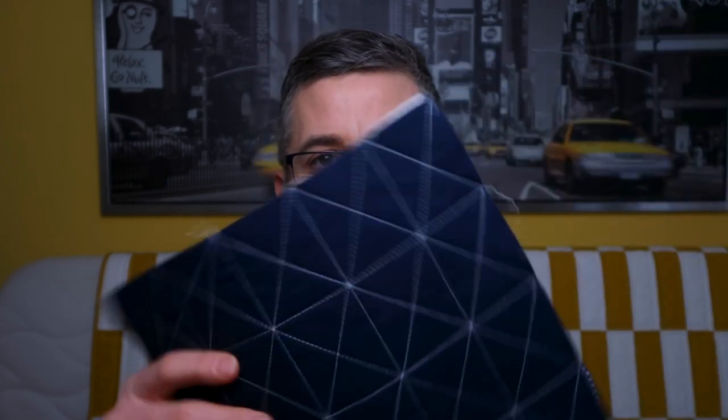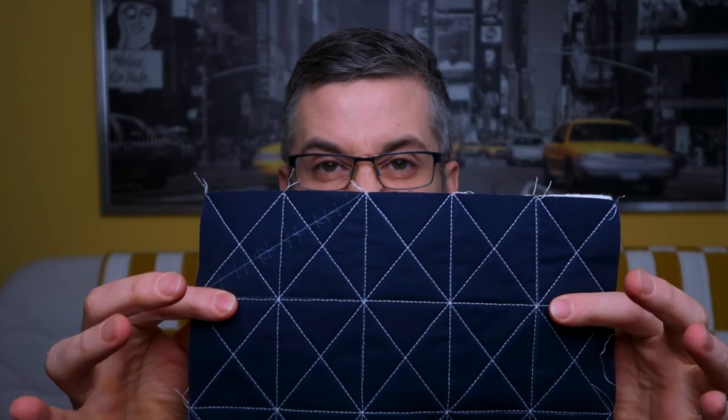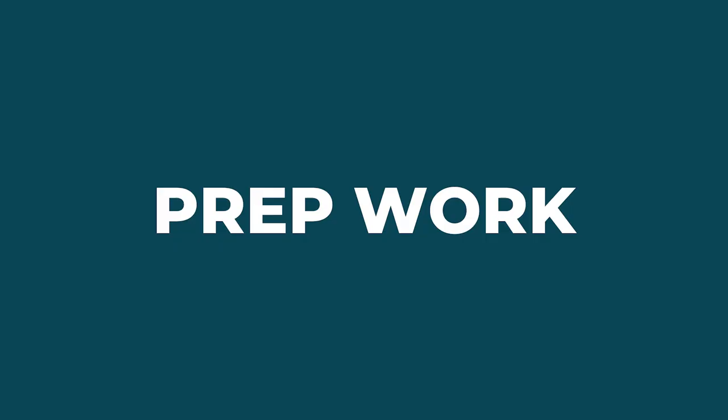In terms of the snuggle rating, I would say this one is a 3 out of 5. It's still a fairly stiff design, okay? Because the lines are pretty close together because it's a small block. This one, I would say is a 5, you know, it doesn't want to bend or move very much. So you can say that this is between 3 and 5, depending on how dense you make this. You could probably get this down to a 2 by putting these really far apart, but we'll talk about that in a bit. So let's look at the prep and see how to do this without worrying about angles.